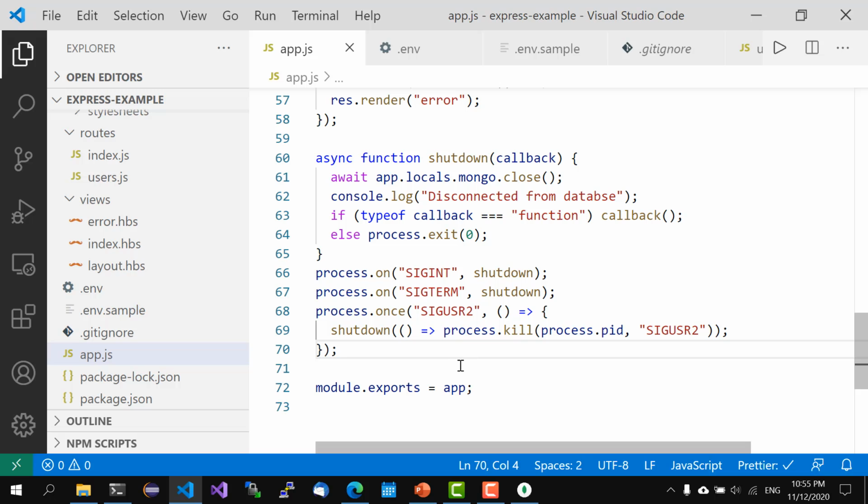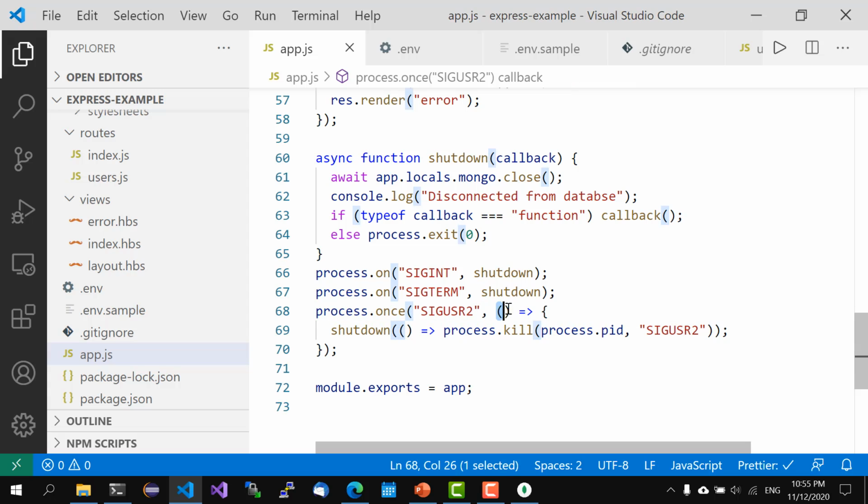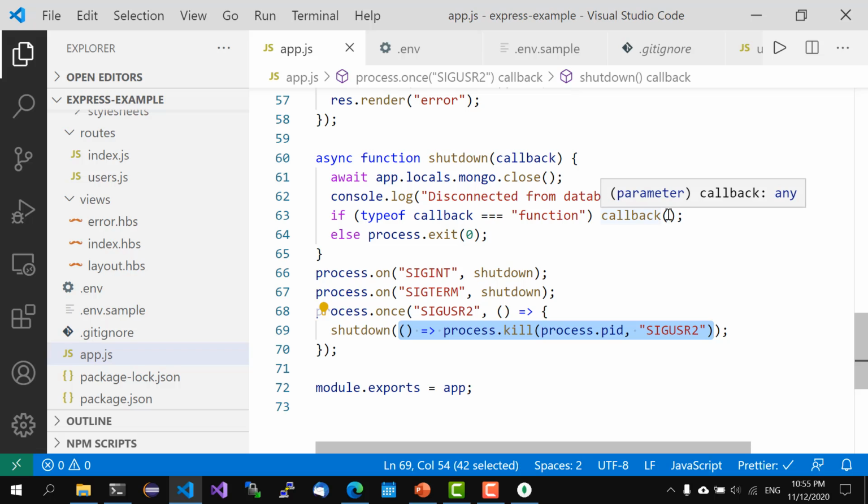Yeah, I think this part may not work properly on Windows. Not quite sure. It calls this callback.